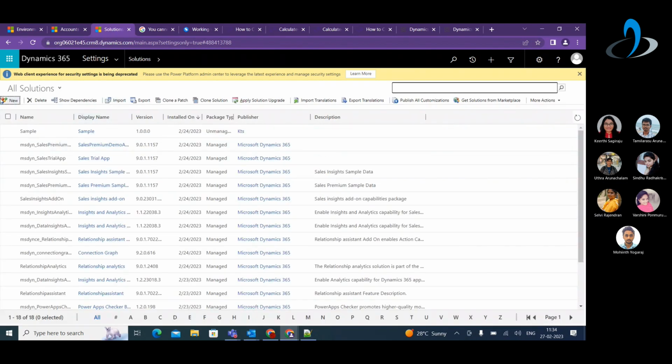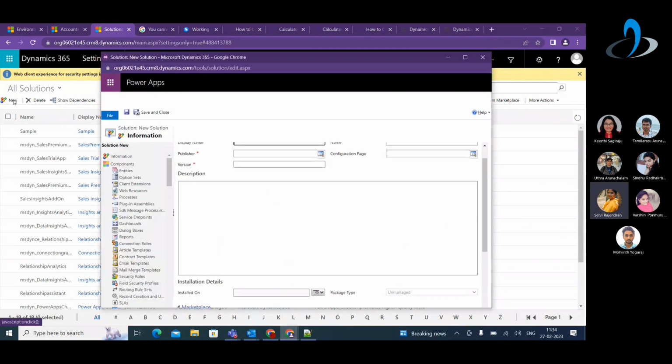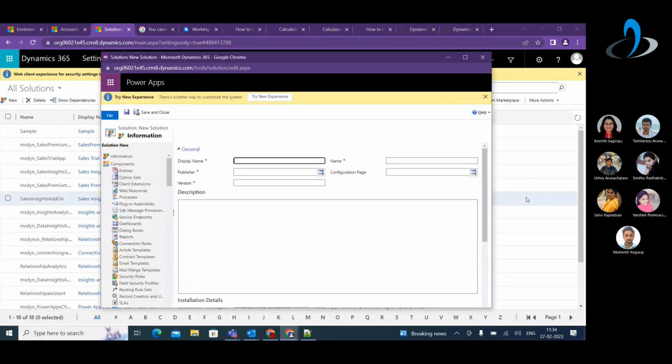To create an unmanaged solution, go to Settings, then Solutions. Here you click New. In display name, you type the name and give the publisher name. What is the use of the publisher? For example, in an organization there are many teams.